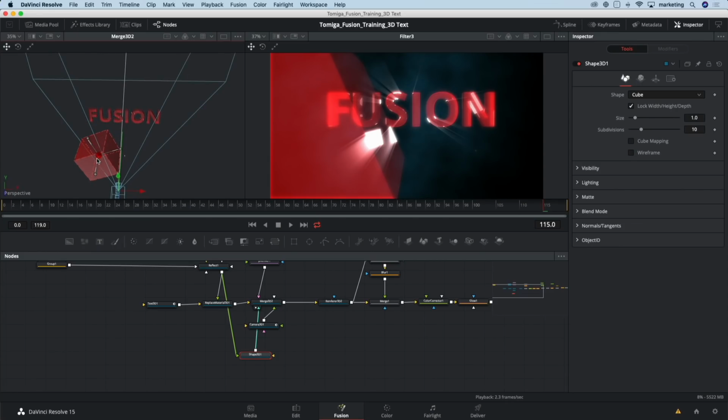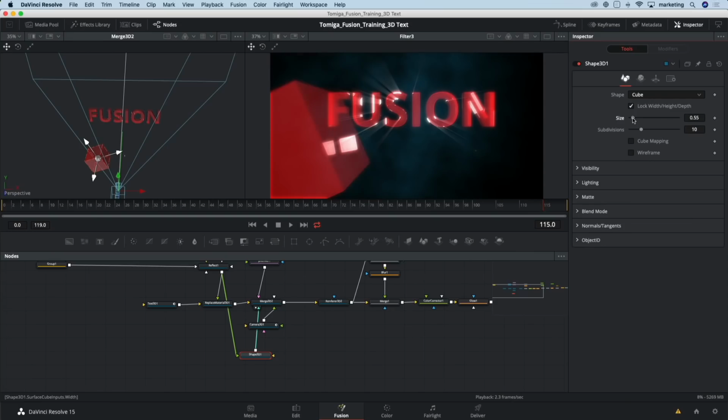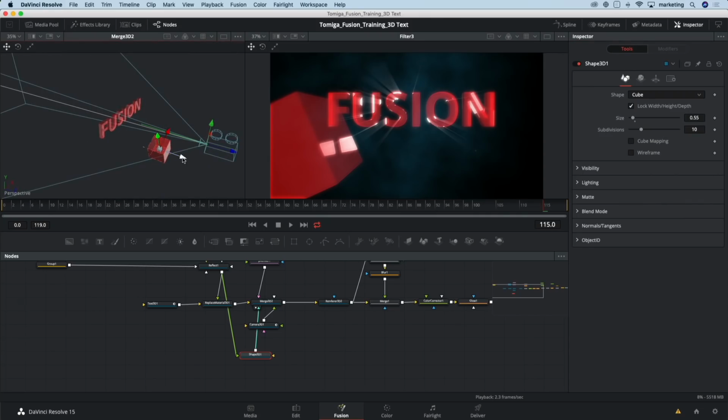Okay, just gonna move this over a little bit. I am gonna change the size down in the inspector. Fusion has to process both the output and the 3D for this. Okay, that is not bad. Let's bring it in a little closer. Anytime you can give dimension and shape to your composition by adding a foreground or background element, just helps keep things nice and real.